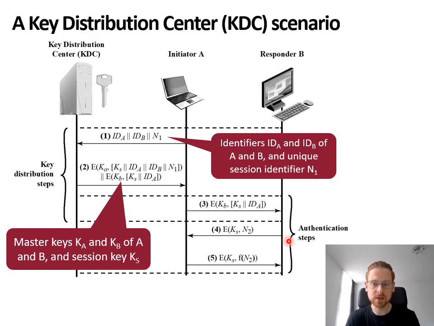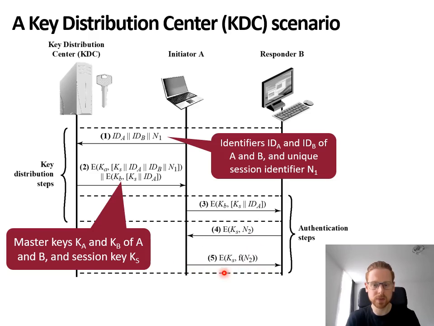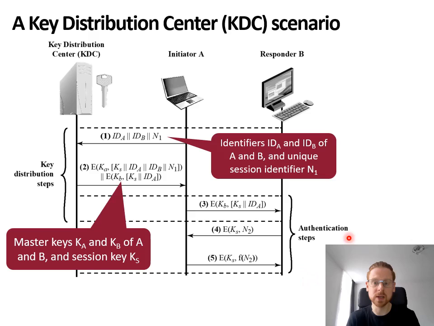However, two more steps can be included to ensure authentication and ensure that this was not a replay attack. B will send a message back to A using this shared session key and a new nonce N2. A will then transform N2 using some function, re-encrypt it also with the session key, and send it to B. So now A and B are sure that the message was not replayed and that this is an up-to-date session key that only they know.